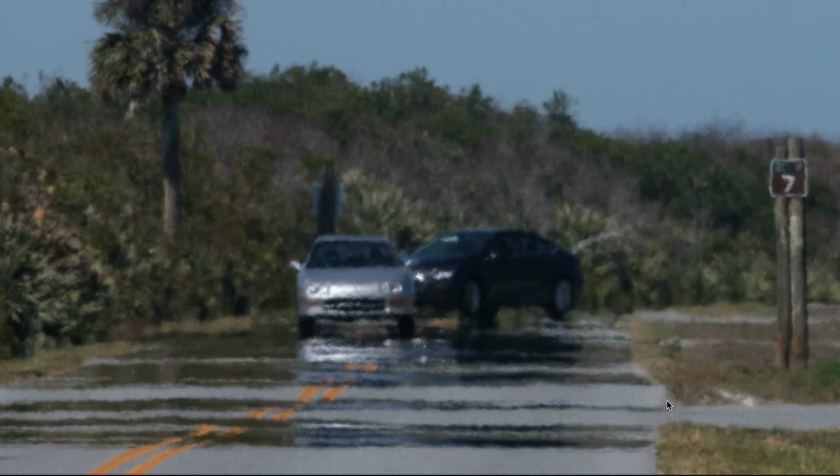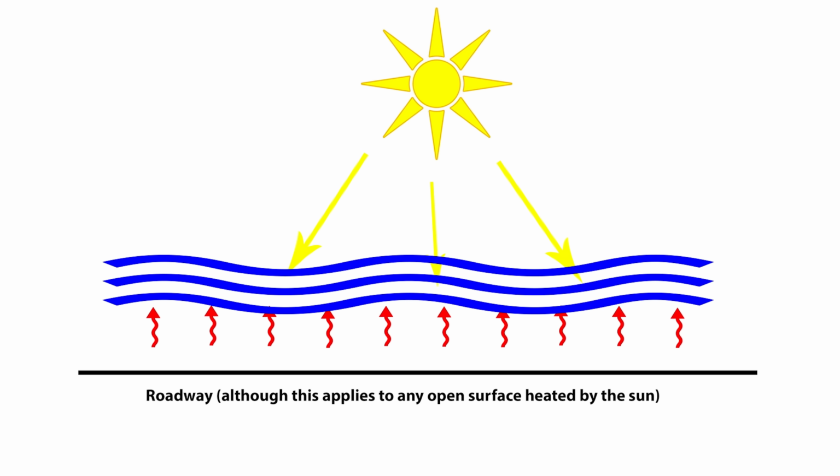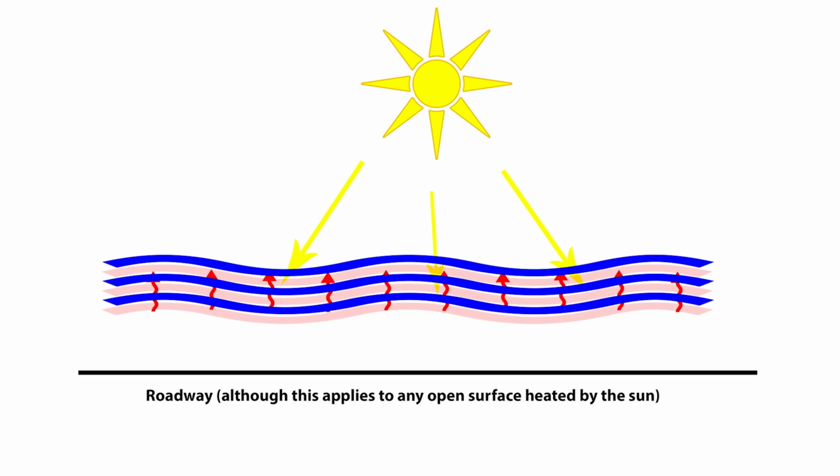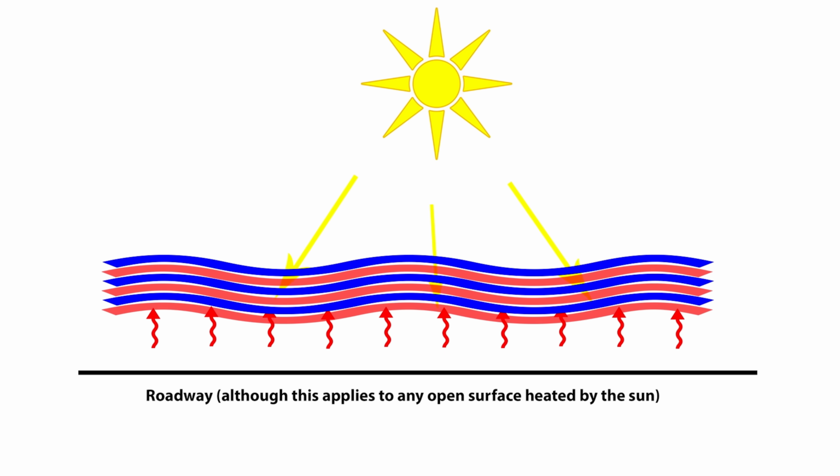If you've ever looked down the road on a hot sunny day and noticed shimmering waves in the distance, you've seen heat distortion in action. That shimmer is caused by rising warm air mixing with the cooler air above it, and it bends the light passing through it, just like water does. And here's the trap. You don't need a hot day for this to happen. You just need 2 air layers with different temperatures mixing together. In fact, I think this is almost worse in cold weather than warm. Snow-covered fields in the sun are especially problematic.